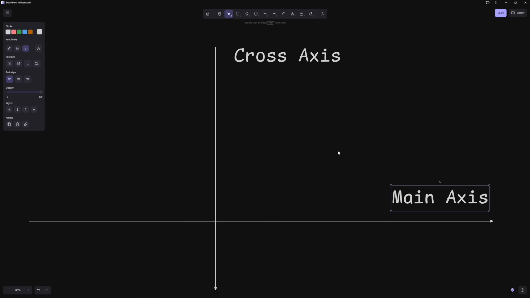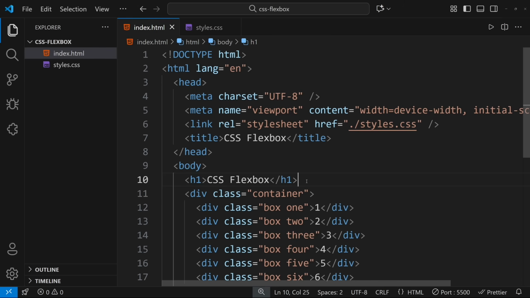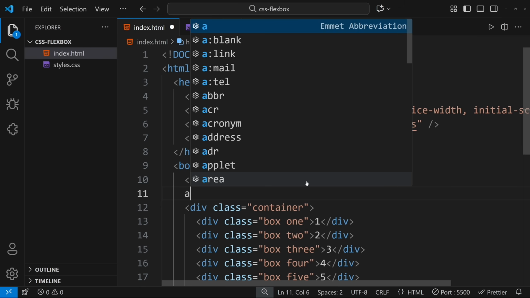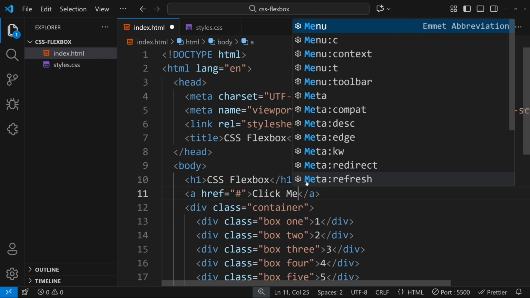Next, we will learn about the flex direction CSS property. But before that, one thing I would like to discuss is the difference between display flex and display inline flex. Inside of the HTML, I'll create an anchor tag, which will go nowhere, and it will say click me.